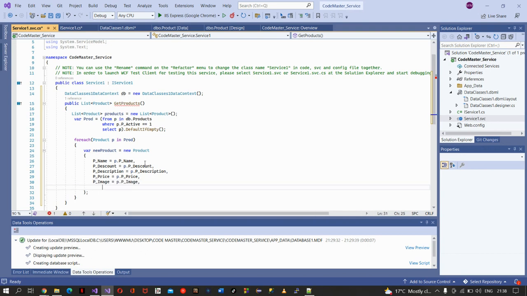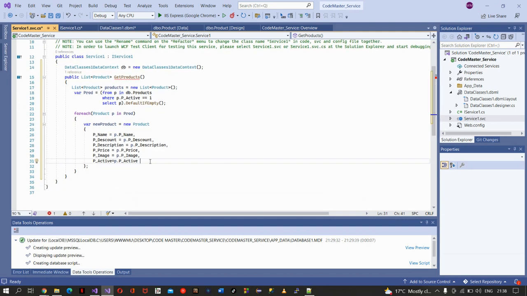What else? I do not need this, but okay, fine. For now, I don't need the rest. So now, since we have our product, we add our new product to this empty list. So return products, the list. Now we're done with our GetProducts function.